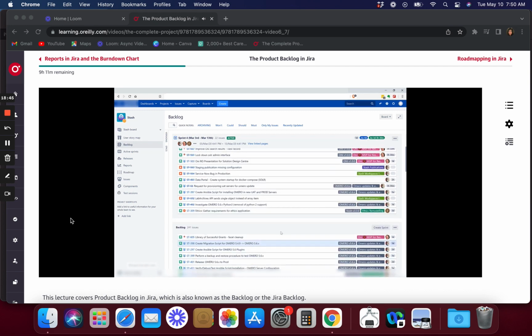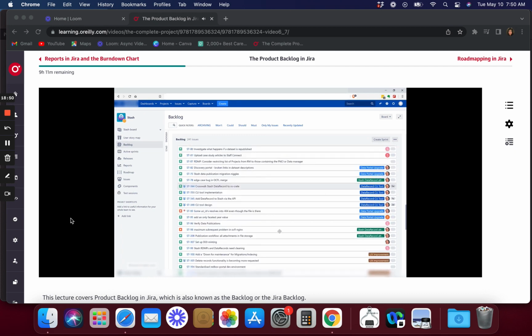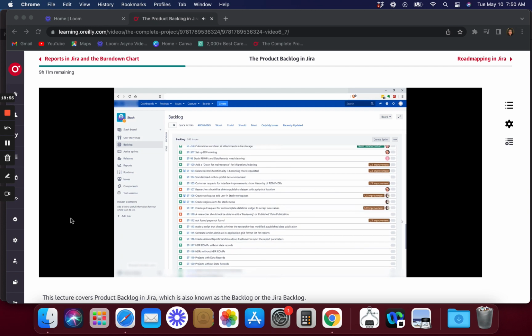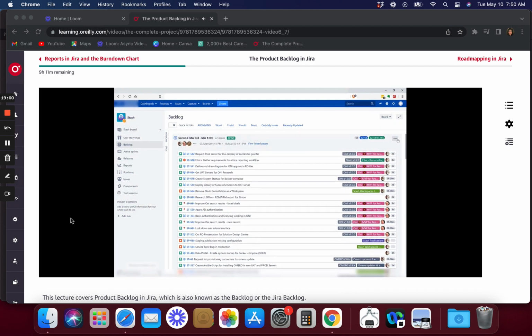The backlog, like I said, is basically where you have everything that you're working on in your project. And you can see our whole backlog here. If I scroll down, you're going to see everything that we have in our backlog. And this just gives you a view of what you're planning to work on in your project as a whole. And you can see here some quick filters. In our case, these are filters that we've created, and you could change this if you needed to. And if you search here, of course, it's going to give you the option to search for whatever it is that you're searching for.